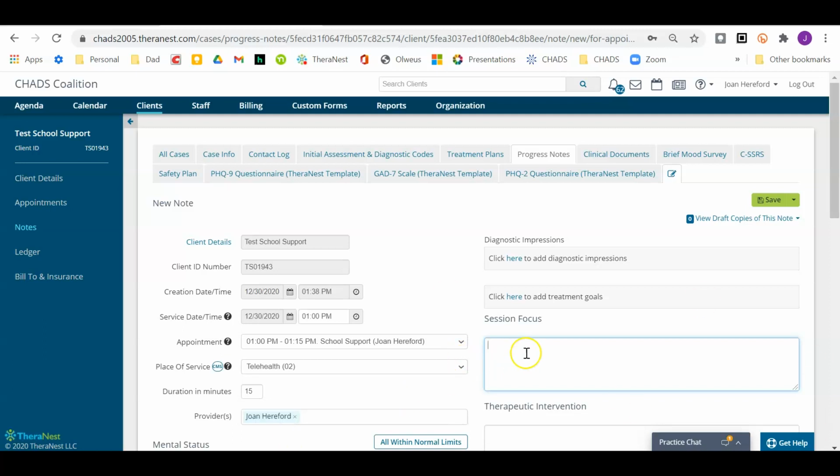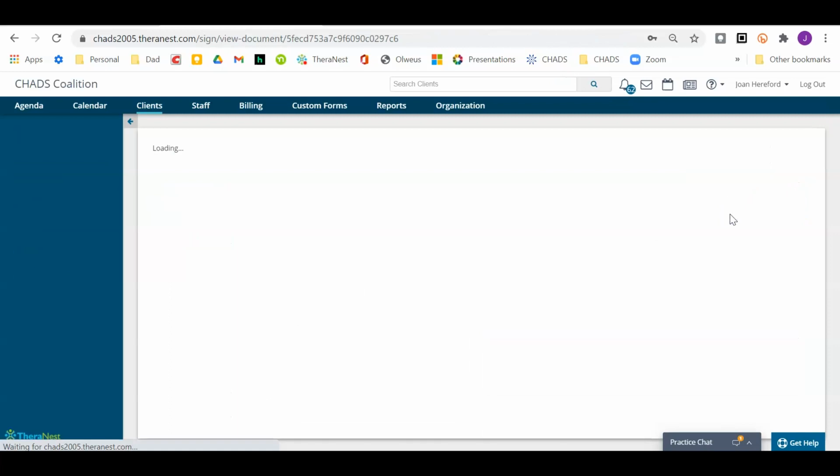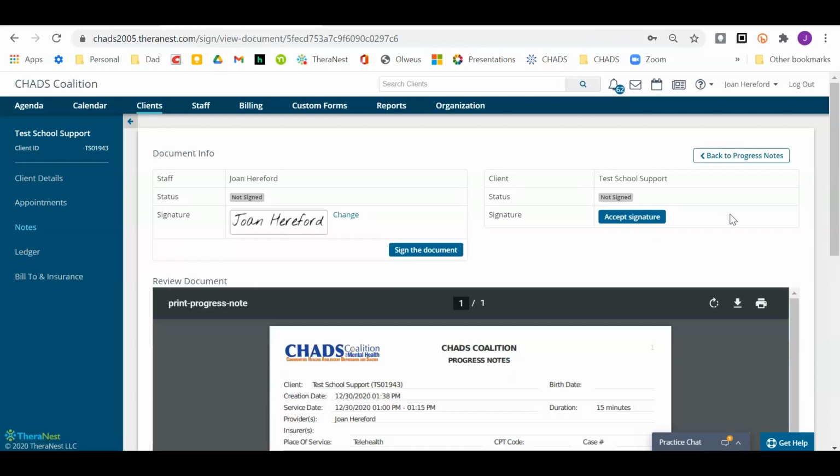So that's what goes in this focus box here. So you're just describing. You don't have to say the names of the individuals in the meeting, but you can say their roles. Okay, so then you'll save and e-sign just like you would any other appointment. All right, and I'm not going to do that because I don't want to have to cancel it. So that is documenting school support.